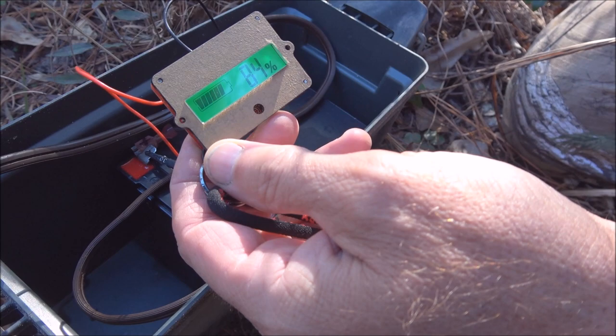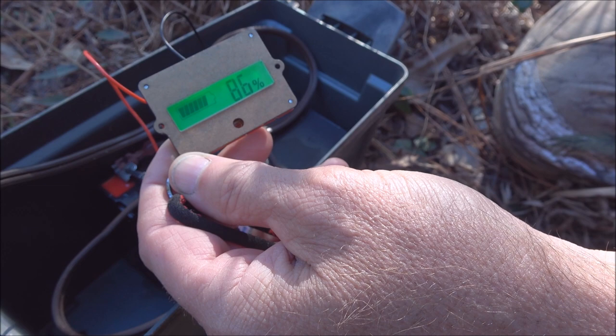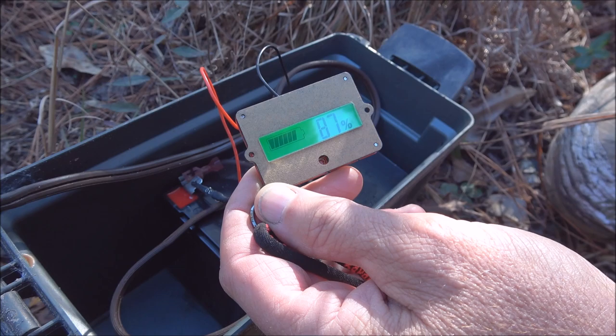What I'm using here is just a simple little tester. And can you see that? 86% charge. Wow. That's after like 8 months of being in the field.